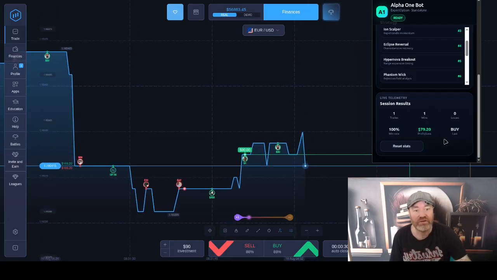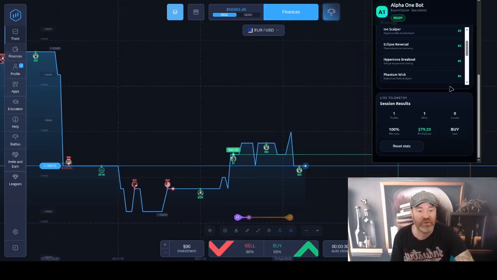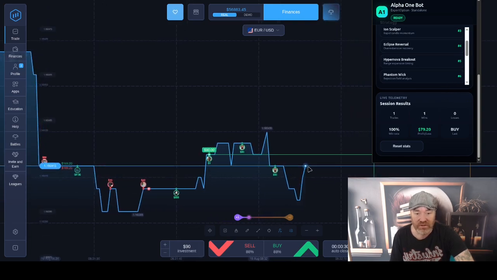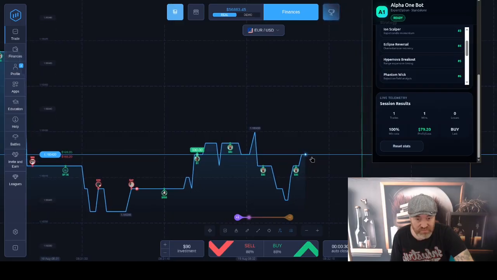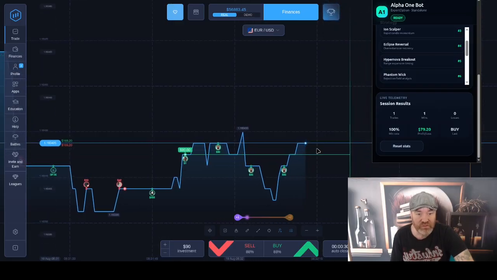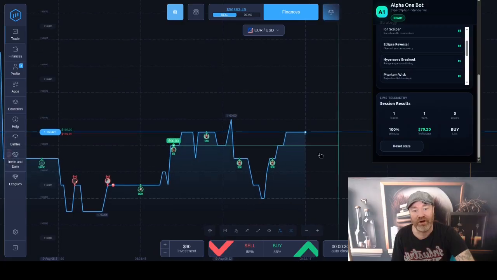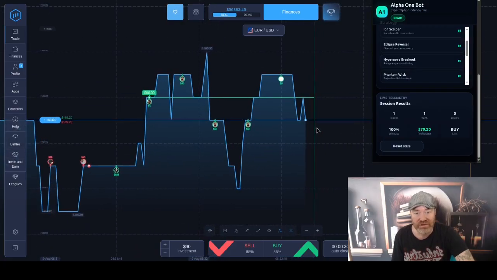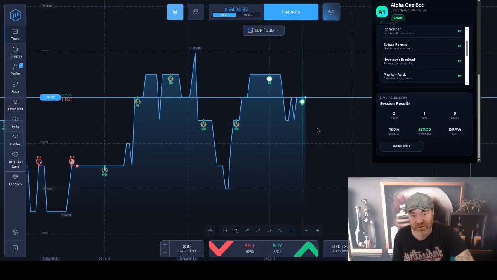And if that turned into a loss, he will then use the martingale strategy that he set, and he will go in again. And maybe we'll see that now. No, doesn't look like it, because this bot has a very high win rate, so it's not so often we see that. Actually, let's see now. Maybe we are looking at the martingale.